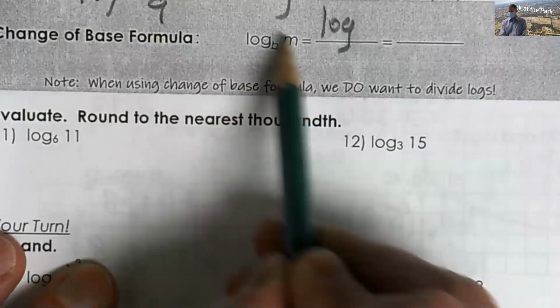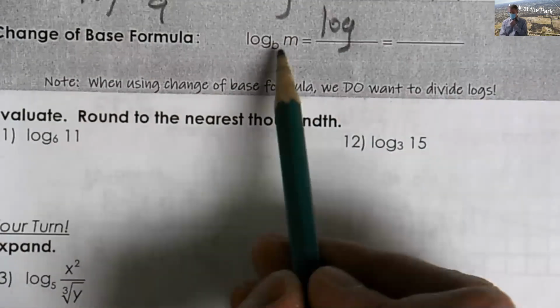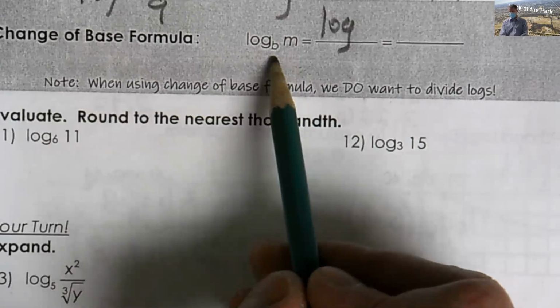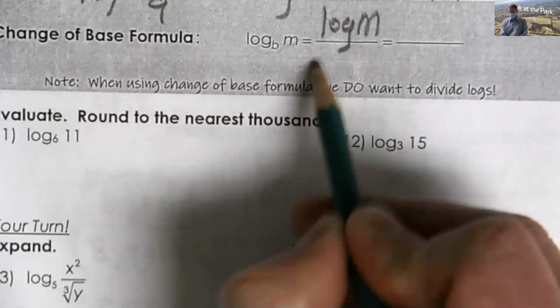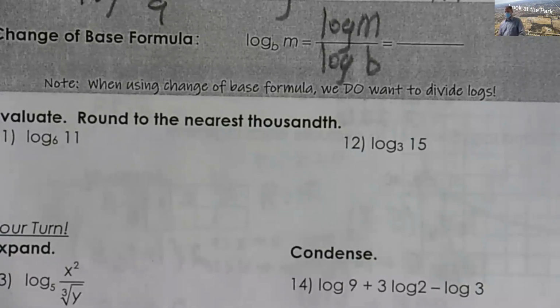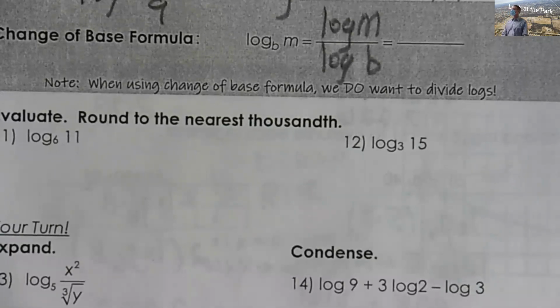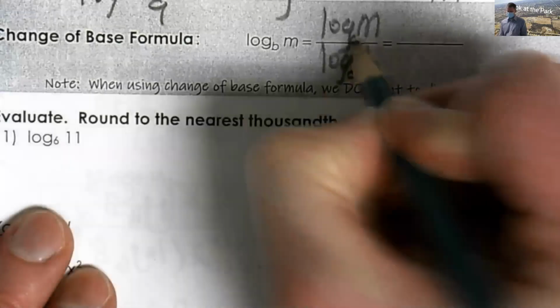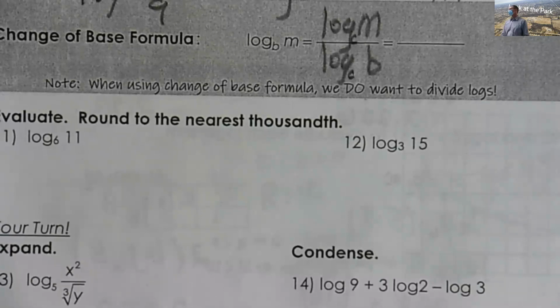It's the log, and notice that you have your 2 parts to your logarithm. You have what you're taking the logarithm of, and you have the base. It's the log of m divided by the log of b. You can change it into any base you want. It's kind of magical. Change it to any base that you want. Your book will often have a c written here as your base. But that c is going to be a 10 because that's what your calculator can do. So you're never going to change it to anything different than a 10.